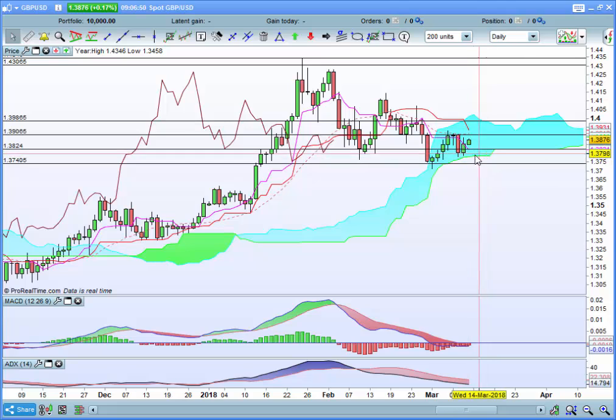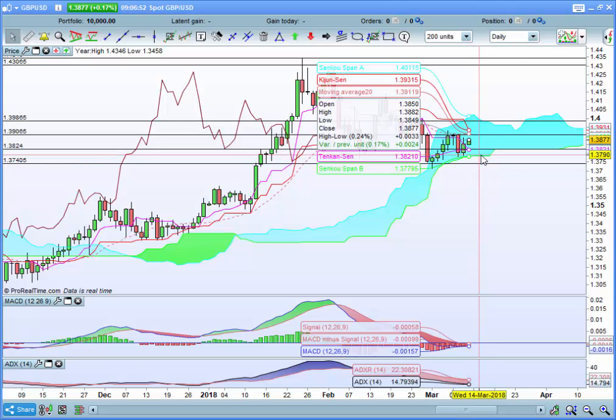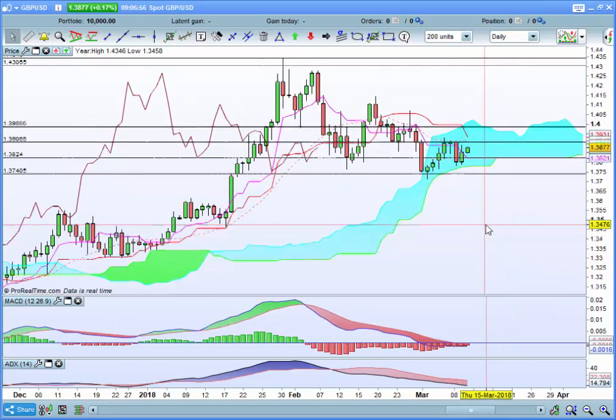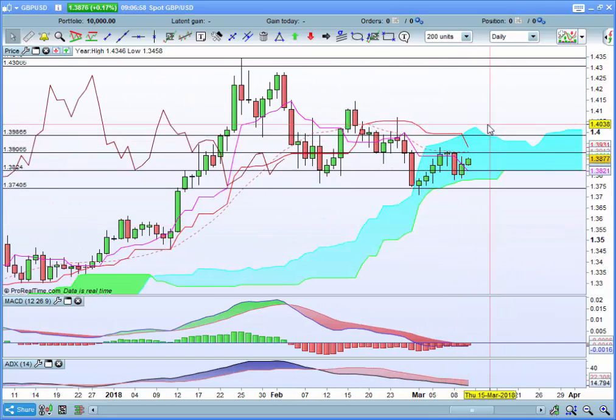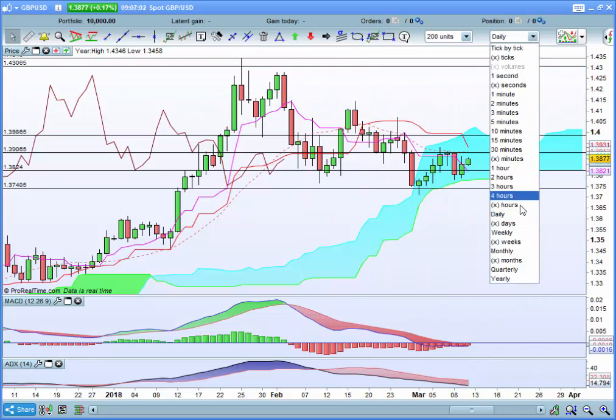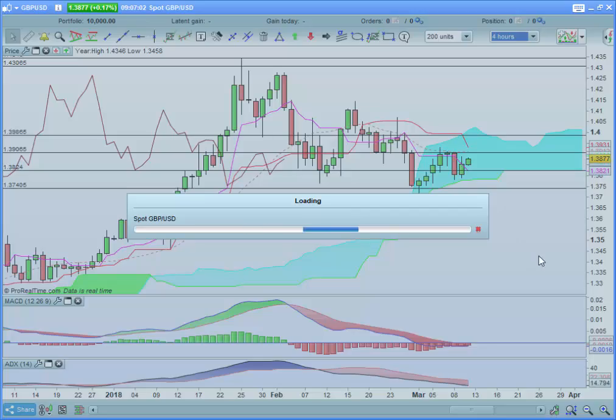If that coincides well with a retested support here at the bottom end of the cloud, plus the MACD buy, that will be a nice signal to go long there, with upside potential to the top end of the cloud and old high resistance zones. But we're not out of the woods yet, so let's look at the 4-hour chart.